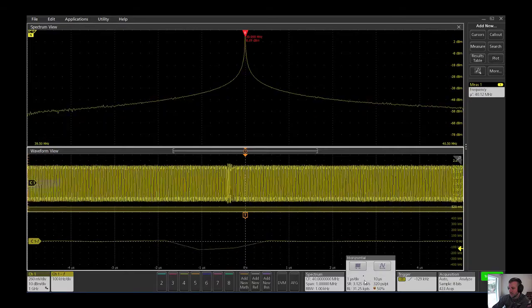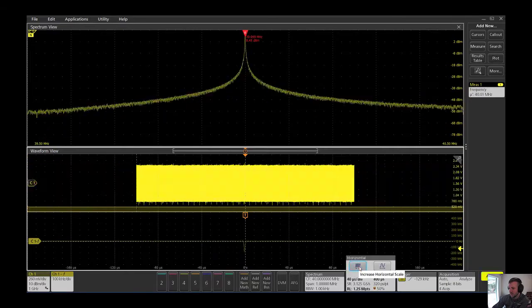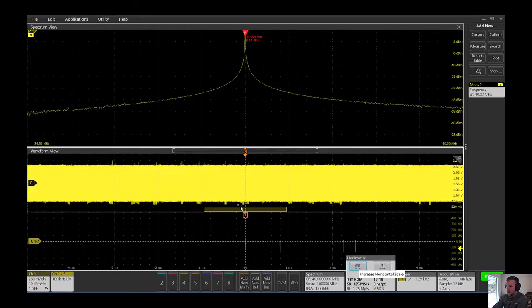So let's grab some more cycles. And you see this yellow rectangle here changes size as I change, right? So it becomes a smaller percentage of our record as I grow, and it's a fixed time distance. Let's stop the trigger. This is called spectrum time. This is the start and this is the stop of where our spectrum view spectrum is being calculated from.